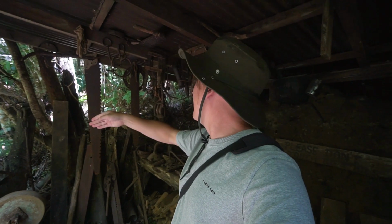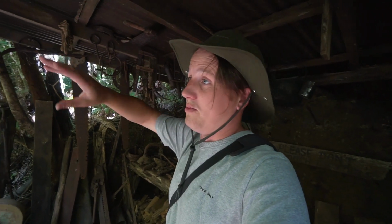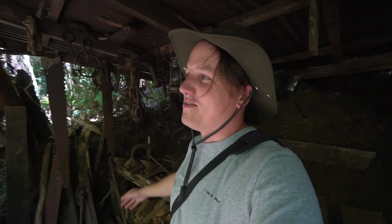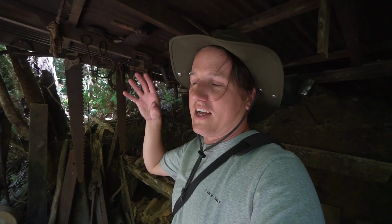It's pretty amazing how many relics are left here. Like there's all these pickaxe heads and old lanterns. The guy's just been pulling stuff out of the bush. There's mine carts left lying around, which is pretty cool because a lot of the other mines we've visited, there's only big equipment left, but here there's just tons of it. It's pretty neat. They pulled like hundreds of thousands of ounces out of this Charleston area.